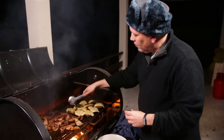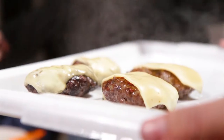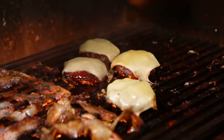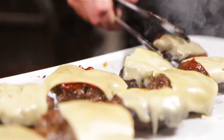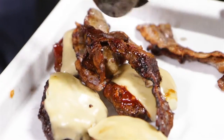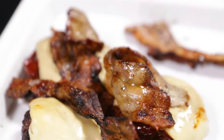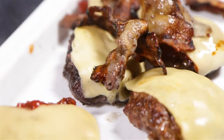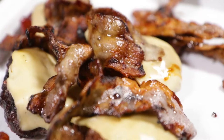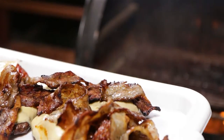Now our burgers have cheese melting on them and our bacon is getting pretty crispy. I prefer my bacon to be crispier, so we're piling it up here and letting some of that grease melt away. We'll spread it out a little and get some good crispy bacon. Andre is going to bring the tray and we're going to pull these burgers off and put them on some buns. You don't want your cheese to start to bubble, but you do want it to be melted. All of these are about 125 grams, and because we don't freeze them, they're not going to have a perfect size and shape like you'd have at McDonald's — but the advantage is you're going to get more flavor and a natural look.